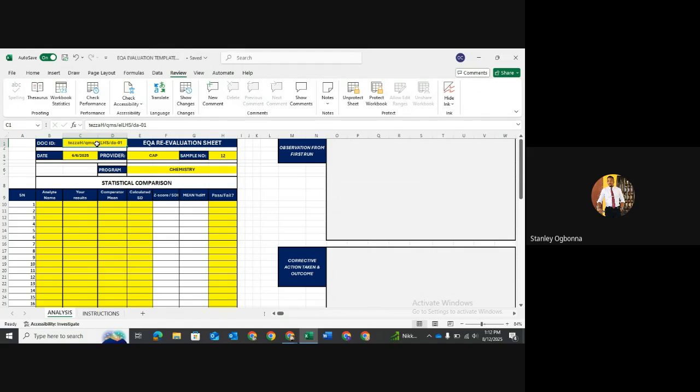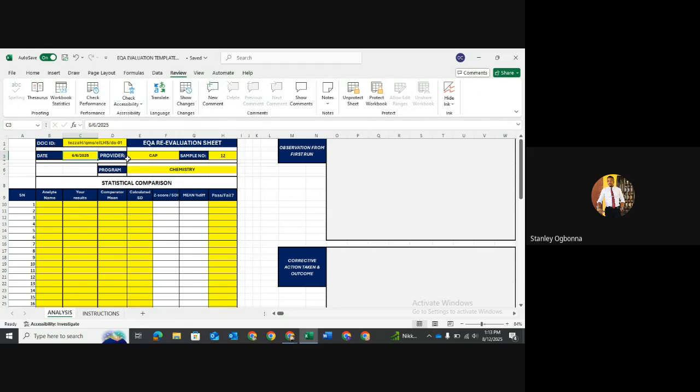So if you look at these blue sections, you have your document ID as a title, and the EQA reevaluation sheet serves as your document title, because every document should have a title. And then you can input your date here. Your EQA provider can be anyone.